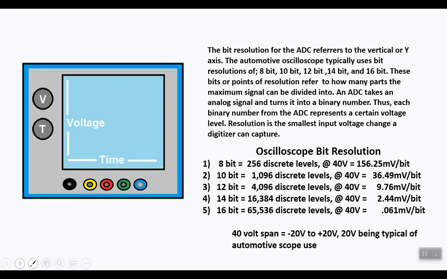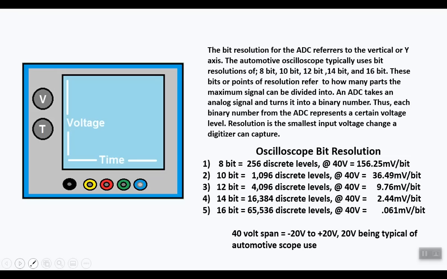Most scopes in the automotive field are 8-bit. That means that I would have 256 discrete points or levels. So if I pick 20 volts, now that's 40 volts because all scopes would be plus or minus. So that's plus or minus 20, a 40 volt scale. I would have 156.25 millivolts per unit of measure. In other words, you have to have more than 156 millivolts to even see it move. So if you had 20 volts selected, you couldn't even get a reading from your Fluke. So rather than picking a 20 volt scale, you're going to need to pick a 0.5 volt or lower, and then that would be 1 volt.